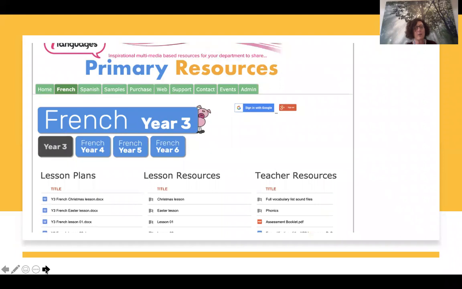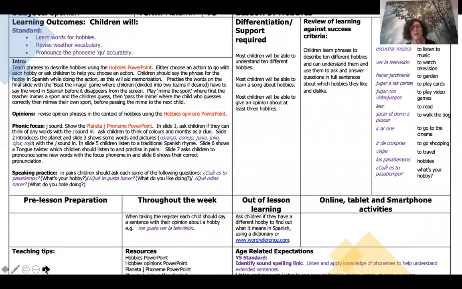So you can see the way it's designed in the portal is that there is a section with the lesson plans, lesson resources, and all the teachers' resources. So if you like, it's split into 3 columns across each year group. I'm going to pass on to Wendy now, because if you've already been using the standard scheme, that has already undergone some updates online, and Wendy's going to take over and explain what we've actually done with the lesson plans. Meanwhile, I will look at any messages and keep letting people in. I think we're on 30 now, or near enough.